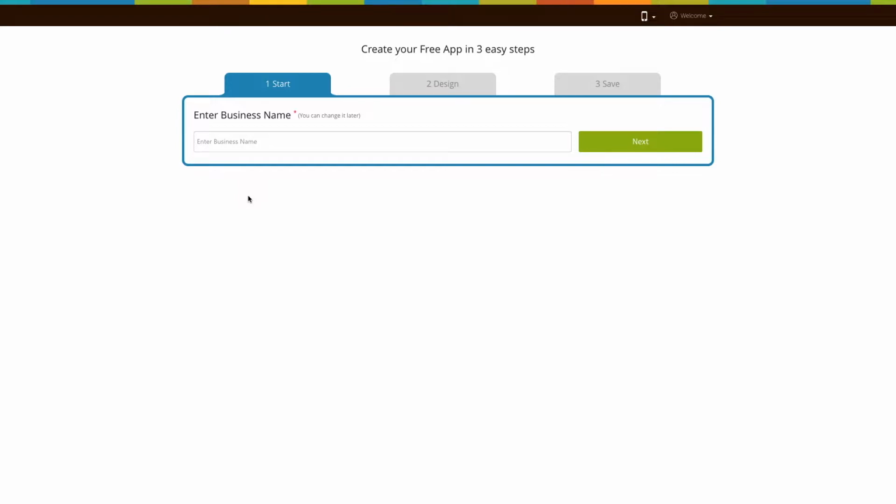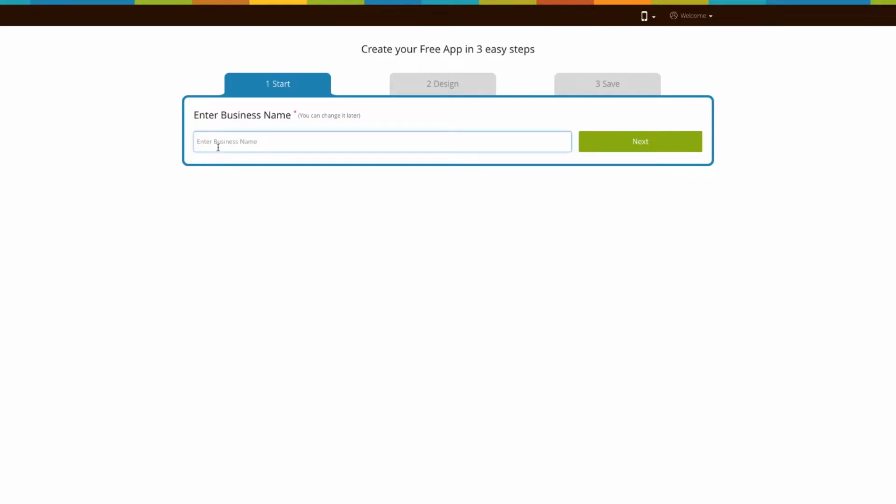Go to our no-code app building platform. If you have already created an app, log into your account and go to Manage and Edit to add a document page to your app. If you do not have an account, click on Get Started to build your app. Here we'll show you how you can add the document page to your new app.